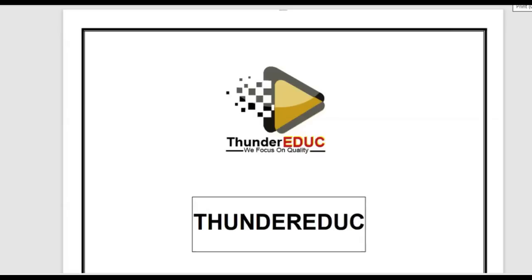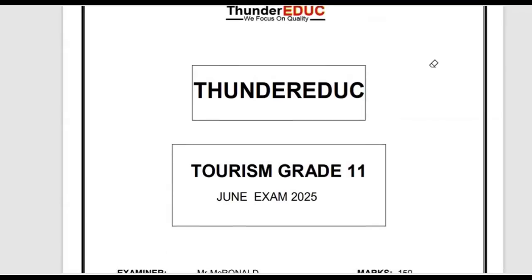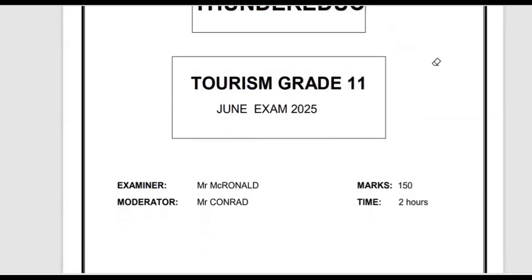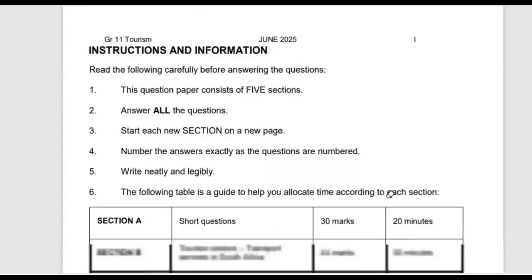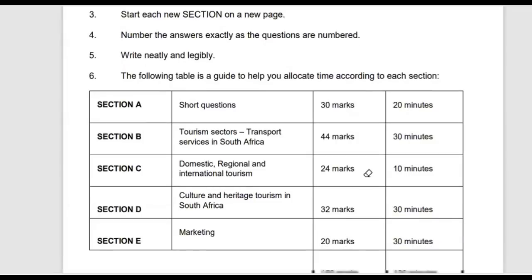We are going to be preparing for the June examination. So I'm going to go through this particular paper, which appears on your screen there. The duration will be 2 hours. In terms of mark allocation, that will be 150 marks. The first thing is that all questions are compulsory, so we are going to attempt all questions.